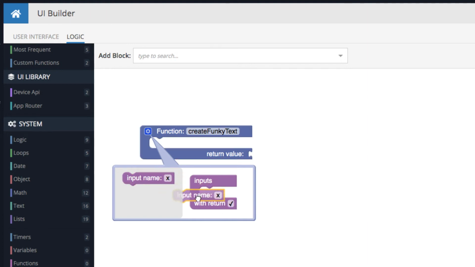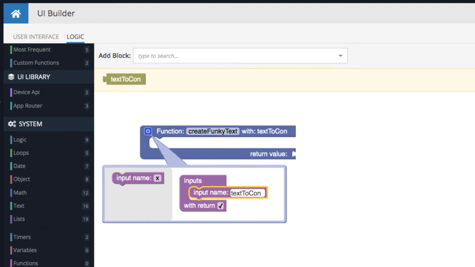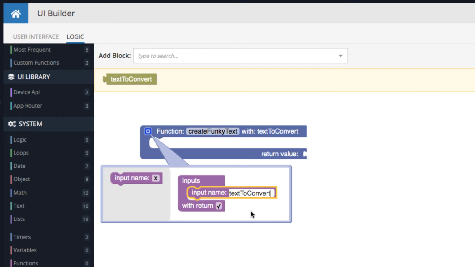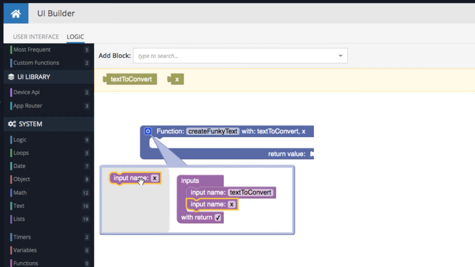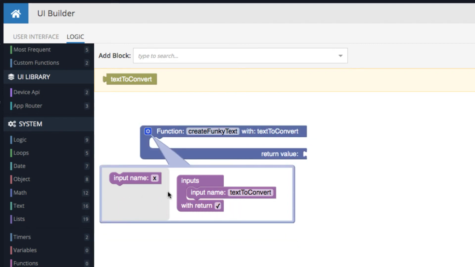You can start dragging this guy into here, and text to convert is going to be the name of my argument. You can add more than one if you'd like. You can add as many as you need, but in this case, I don't need that many. The reason it turned red is because there were two arguments with the same name, and it didn't like it.